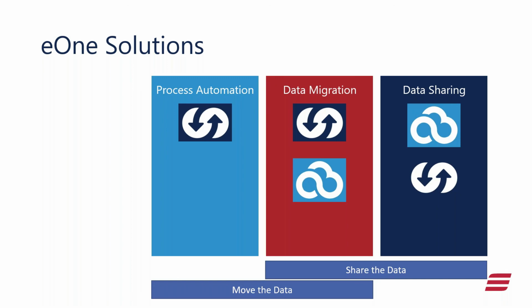Okay. There are elements in data migration that do need to be moved across. For example, your actual customer records, your items, your GL accounts, all of those are part of the data that needs to physically move. And that's where SmartConnect comes in there. So on data migration, both PopDoc and SmartConnect play key roles. Okay, on the data sharing, for the most part, we see PopDoc being that tool.